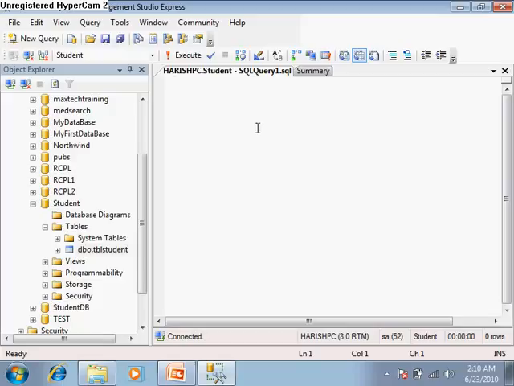So here are some inbuilt stored procedures. Now what is a stored procedure? We will see this in further sessions. At this time we have to remember that there are some inbuilt stored procedures, like sp_addtype, where SP stands for stored procedure. This is an inbuilt stored procedure which is used to add a new data type in your SQL Server.